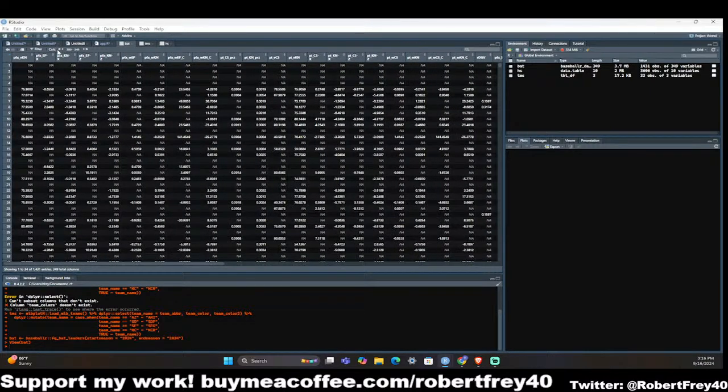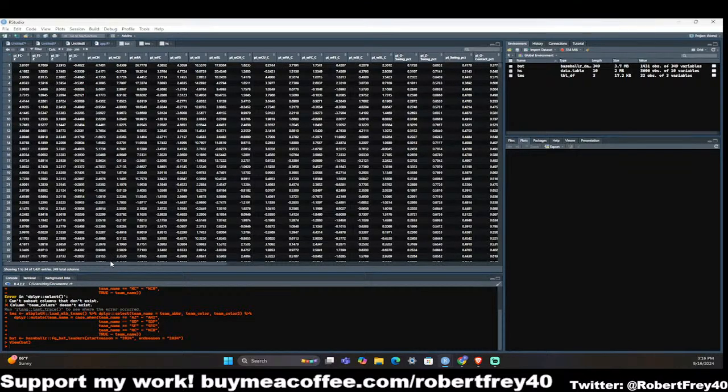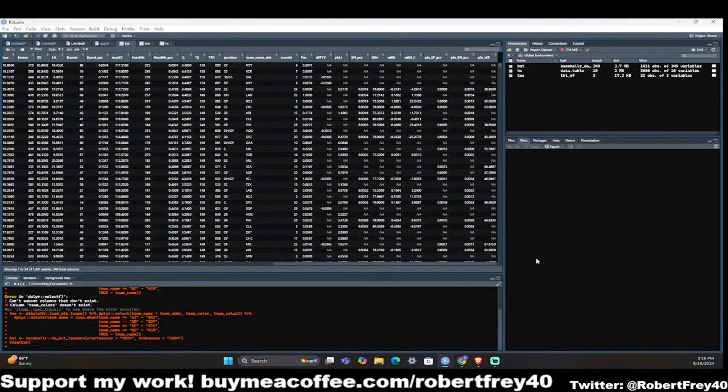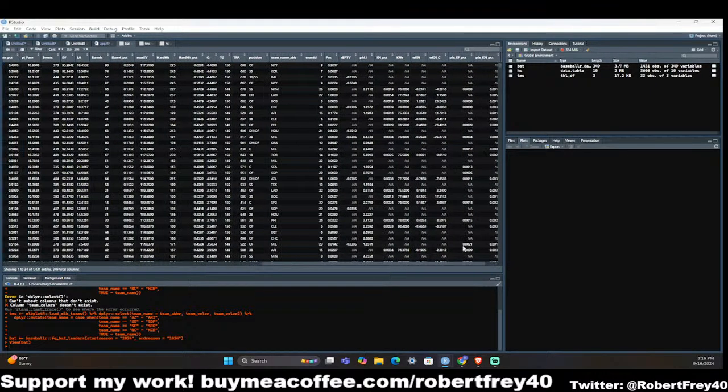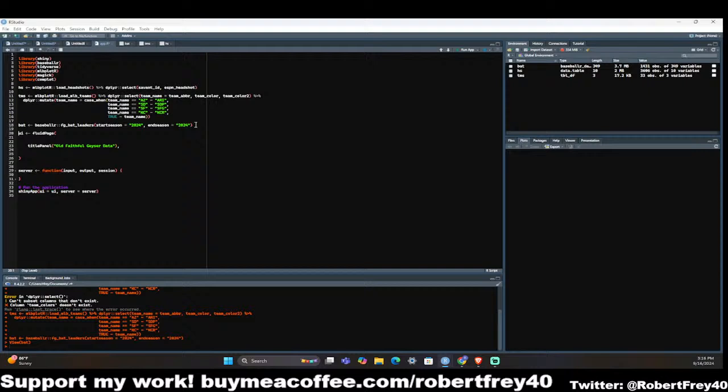That's not it. But yeah, there's a plethora of columns that you can choose from. Oh, okay, so right here, it's got barrel percentage, max EV, hard hit percentage. So maybe we can add those in there.